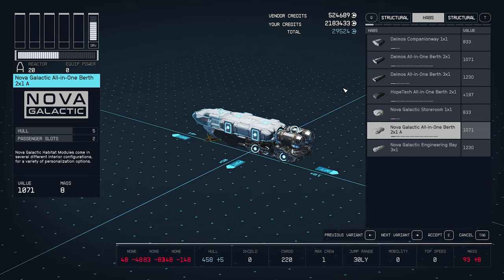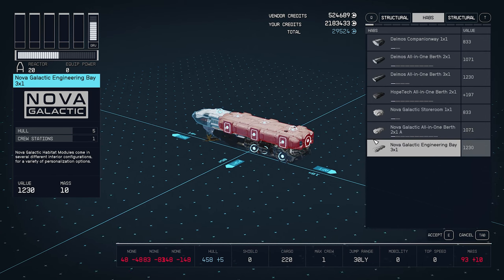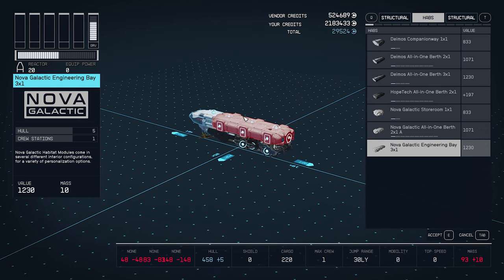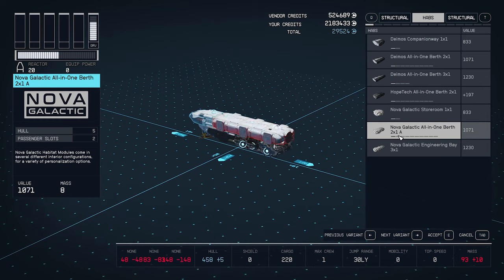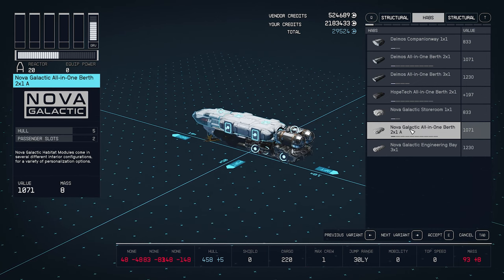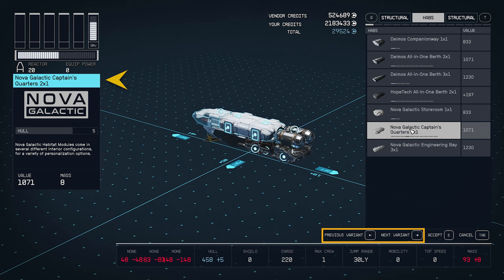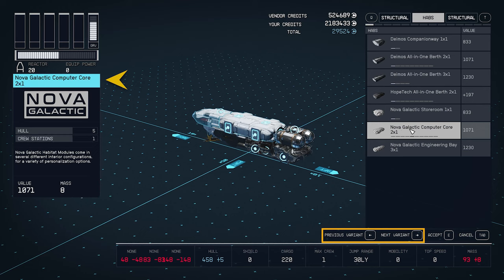So we're going to continue building in the Nova style. As you can see, this is Nova. We're going to keep on building a Nova 2x1. That means it's actually going to take 2 blocks, while this one is 1x1, as you can see, it only takes 1 block. Now, if I press to the left and the right, I will be able to change the purpose of that room. As you can see right now, it's an all-in-one. This is an armory. This is a captain's quarters. This is a computer core.